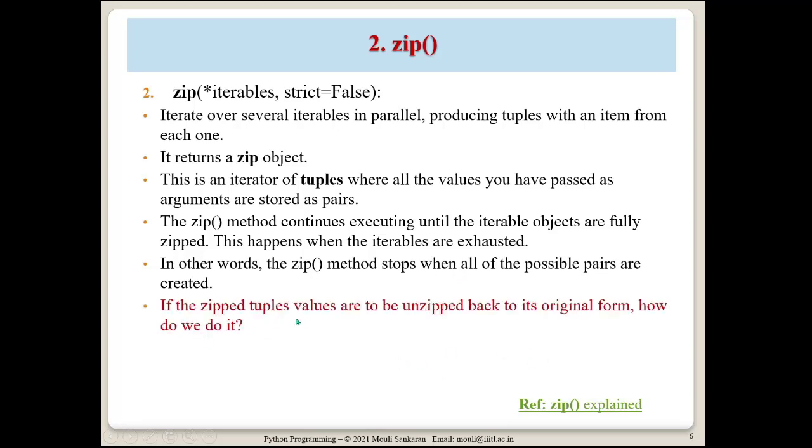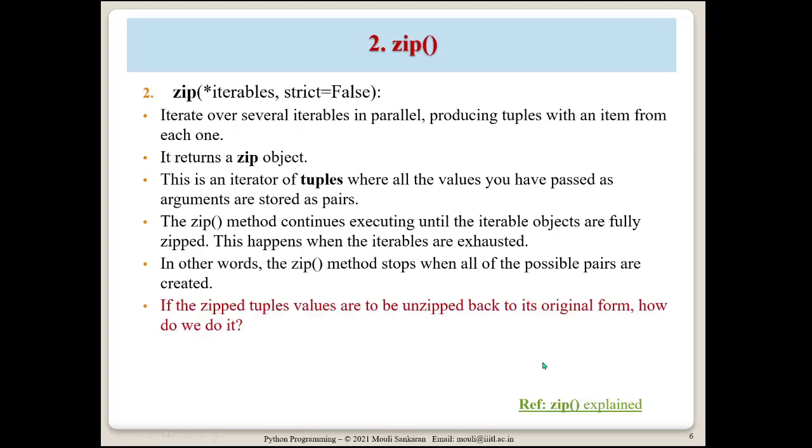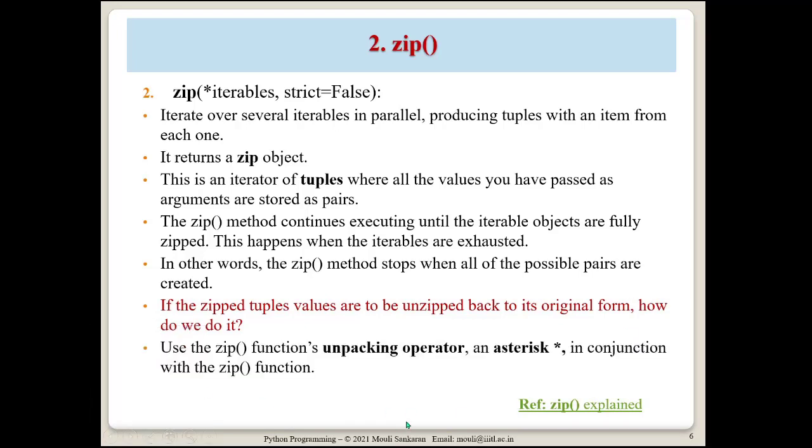If the zip tuples values are to be unzipped. Okay, now I talked about zipping the values. Now what if you want to unzip them? There is no unzip function. But you can do a similar equivalent job with the unpacking operator called asterisk. Okay, I will explain that also with an example, how you can unzip all of them after you zip it. Okay, so that's what I'm going to demonstrate before we break now.